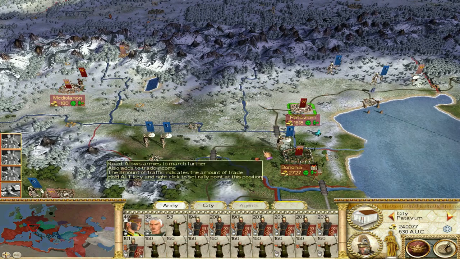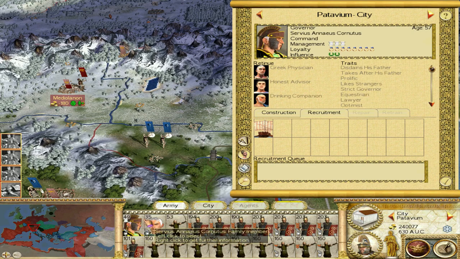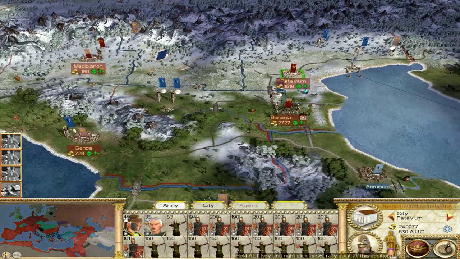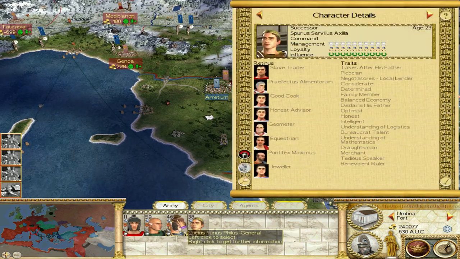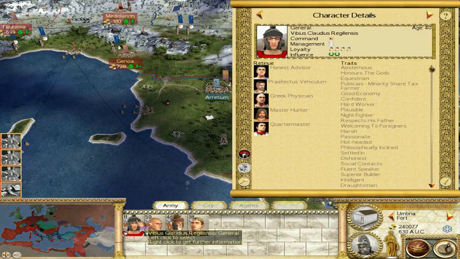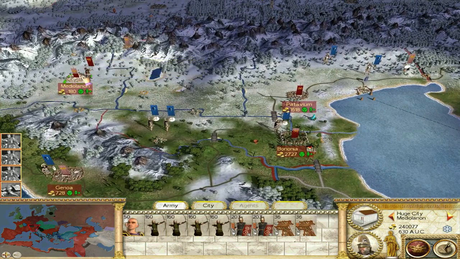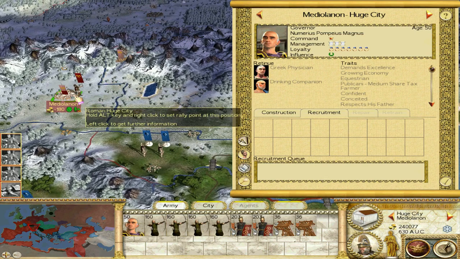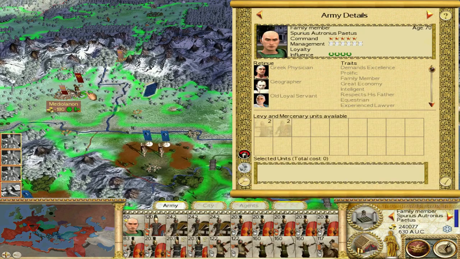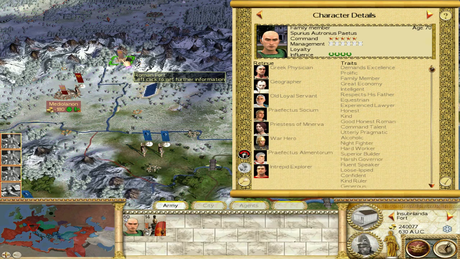Okay, well let's do this. We're going to use a better general. Not really got any decent generals, to be honest. What have we got in here? He's got a 1-star, so that's neither here nor there. He has a 1-star. Pompeius Magnus. He's obviously a good general, but he has absolutely no loyalty whatsoever, so he needs to go in here, leading the army.